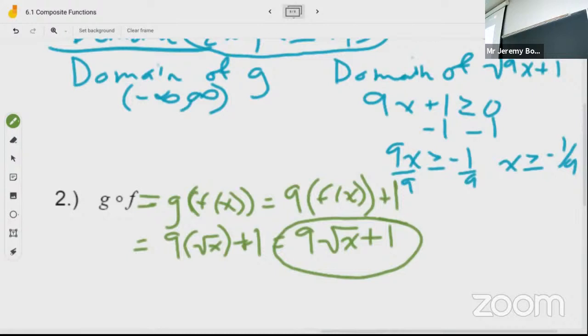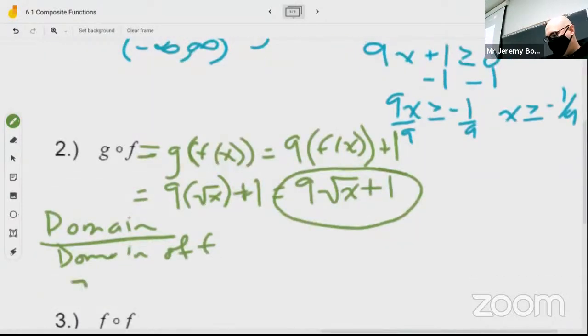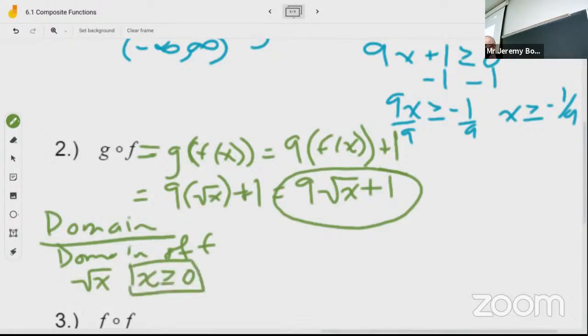The domain? Oh, no, because it's the square root. Ah, yeah. Oh, I had it written right there. All right. So let's try to figure out the domain. So what are we going to look at first? The domain of f. Good. The inner function. And so f was the square root of x. So if you have the square root of x, what's going to be the domain for that? Yep. So that's that domain there. So from 0 to infinity, including the 0.